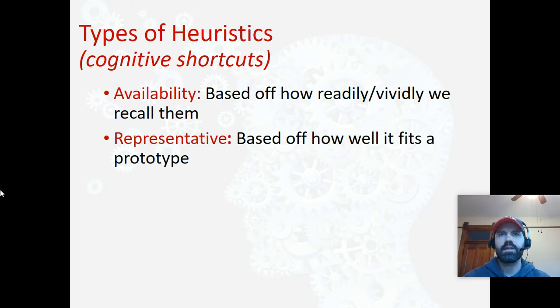Representative heuristics is a shortcut where we base our decisions, we base our problem solving skills off of prototypes, off of things that represent or seem to fit what we expect to have happen. So, for example, if I were to ask you what's more likely to get pulled over on the highway, a red convertible Corvette or a silver Toyota Corolla, you might think Corvette is going to get pulled over for speeding. The reality is there are significantly more Corollas driving around on the highway, and so they're going to be more likely to get pulled over. But the Corvette represents speed. So when you solve that problem of who's more likely to get pulled over on the highway, you might think Corvette because it represents speed, when in reality it might be something else, right?